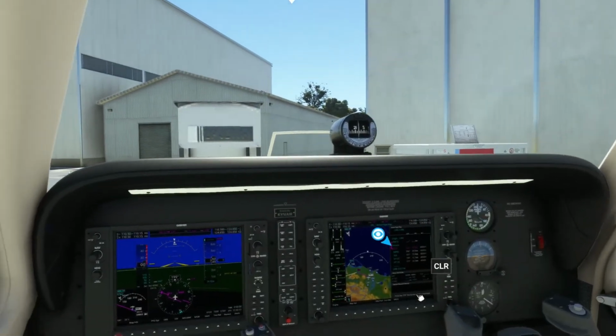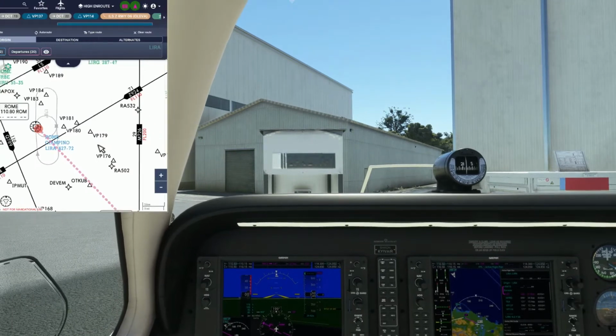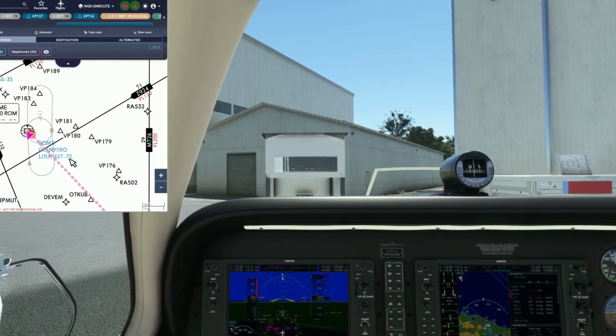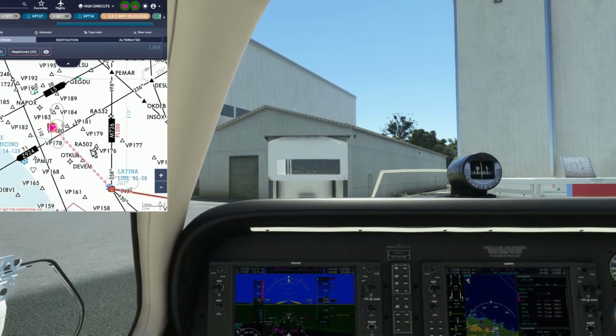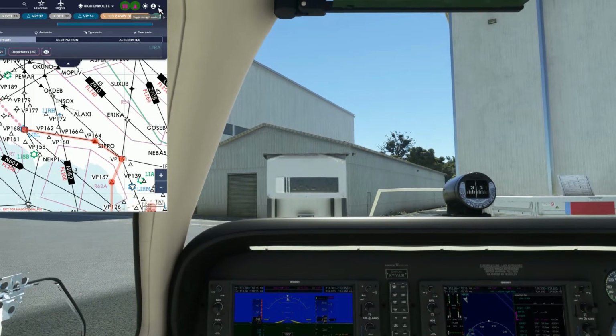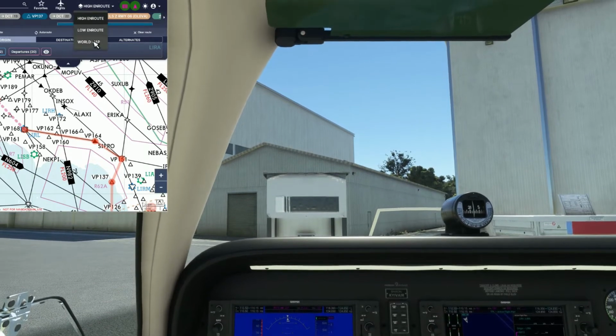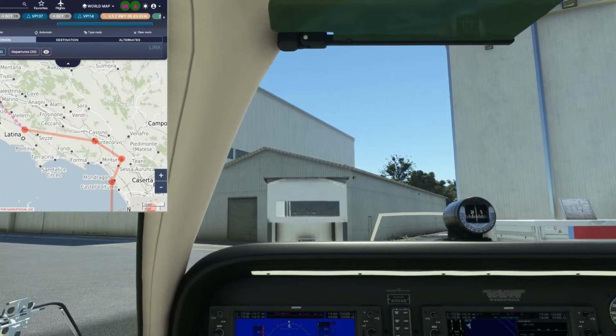Okay, so today I'm going to take off from Ciampino. This is our route, and just to make it a little more interesting, this is where we're going.